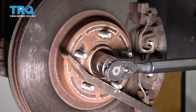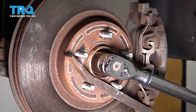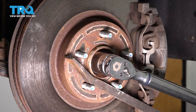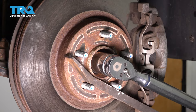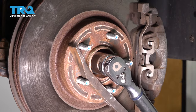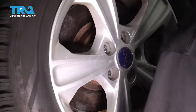And now I'm going to go an additional 90 degrees, which is basically a quarter of a turn. Okay, so now for the 90 degrees, I have my torque wrench set to count degrees, but obviously that's just a quarter of a turn. So if you don't have that, just take your breaker bar and go a quarter of a turn. That's it right there. Let's put the wheel on.